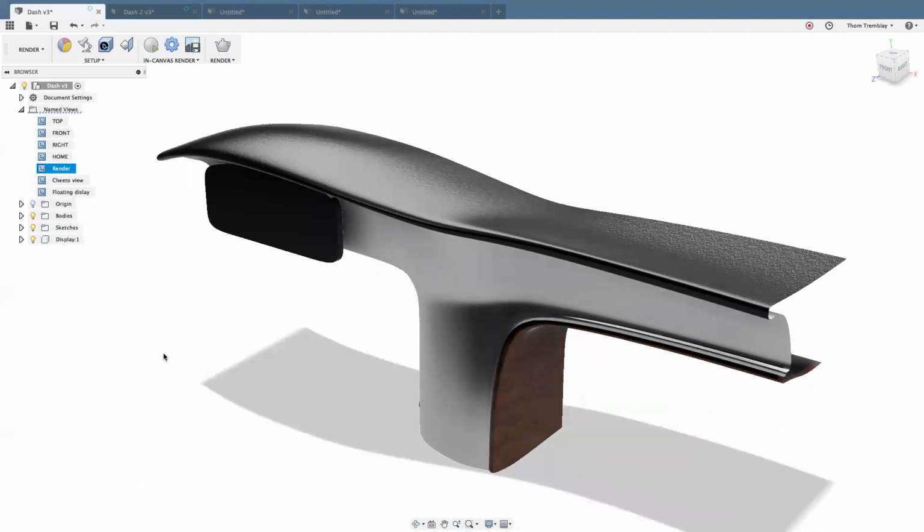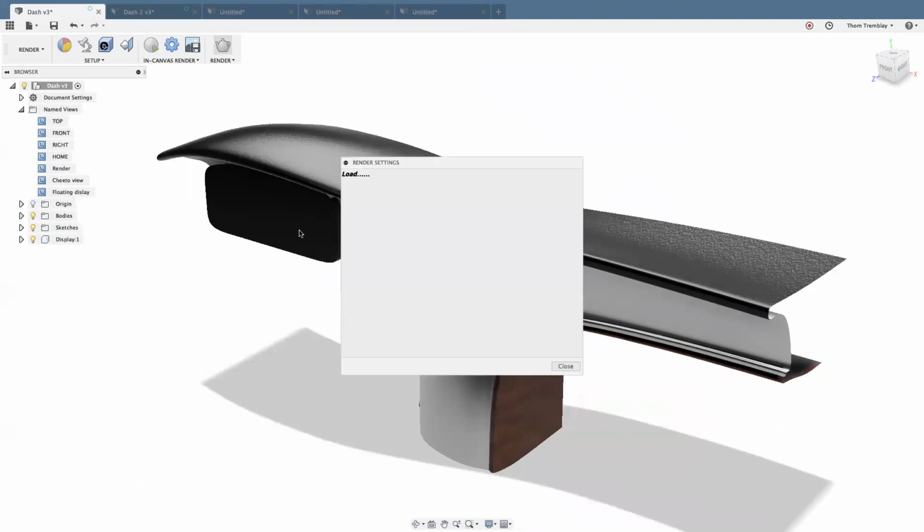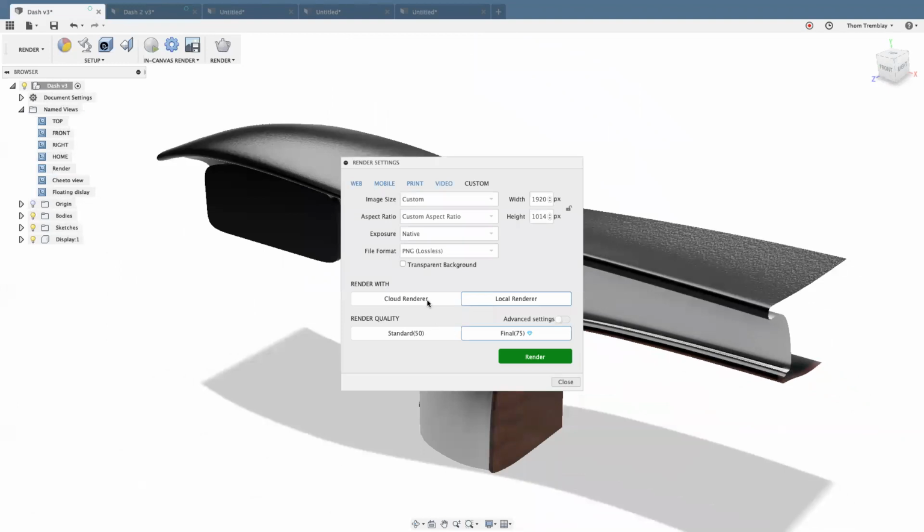And then how about adding the views to the render queue so they can all just render out overnight while you're sleeping or whatever? Yeah, for the cloud rendering. Or even if you're going to do a bunch of local renders, can you queue them? Or do they have to be from the view that's on the screen? No, the only way that I'm familiar with is to launch the render, change the view, launch the render, change the view, launch the render.